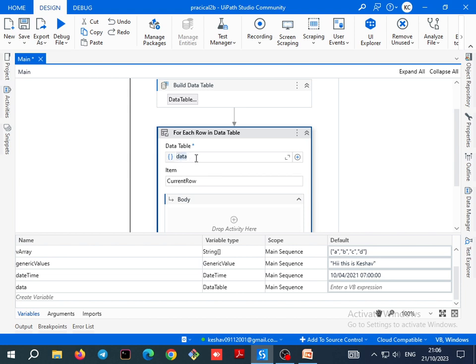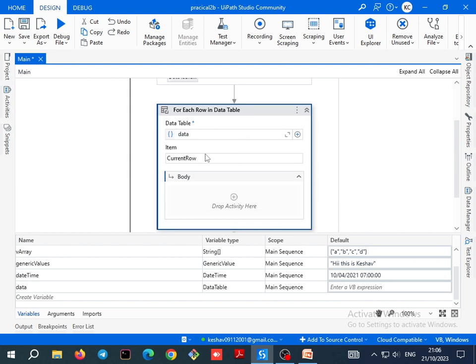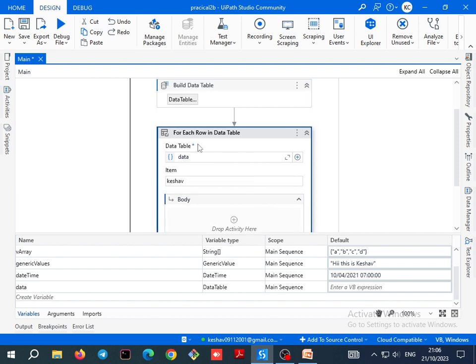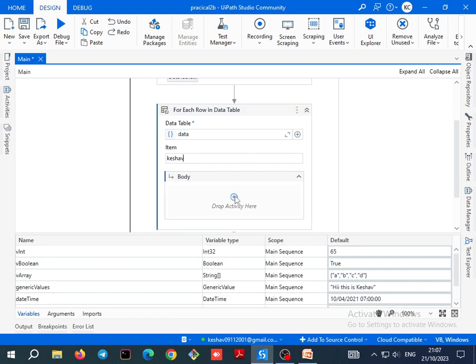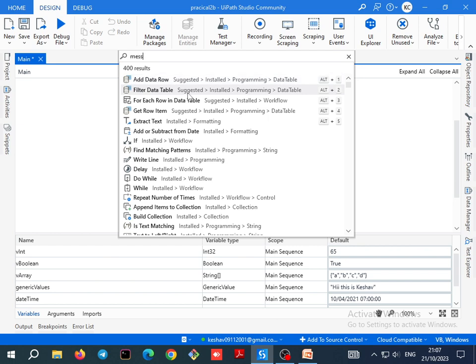And from this data all the values are assigned to this current row variable. So while printing the value, we will use this current row variable. You can change this variable name, for example I can give my name, whatever you want. But all the values which are assigned in this data variable will be assigned in this variable, now Keshav. Now inside this body activity, click and add message box.